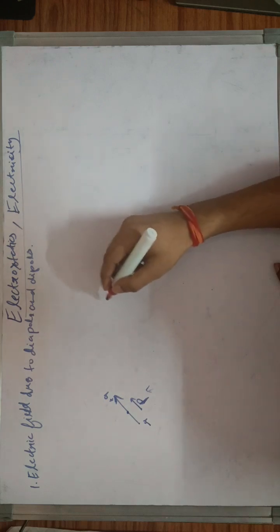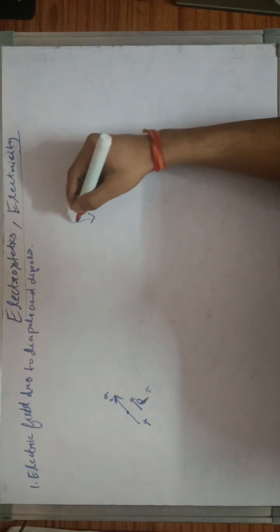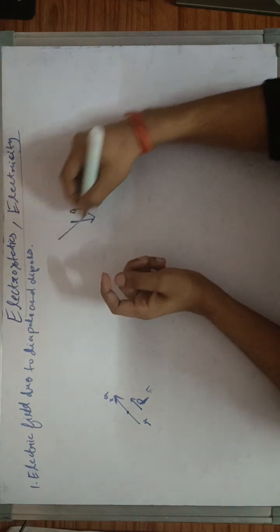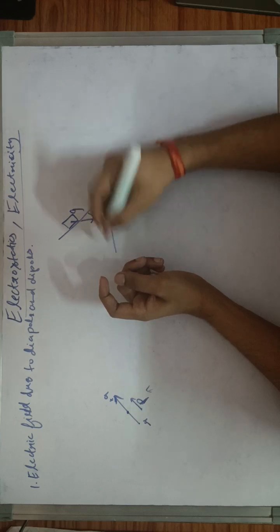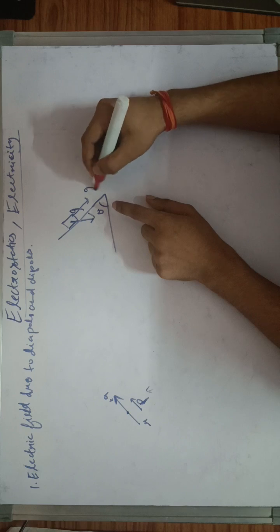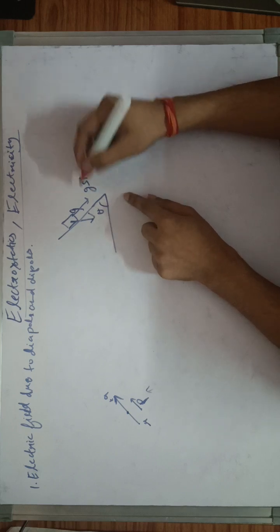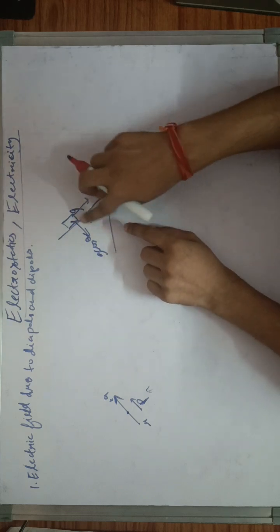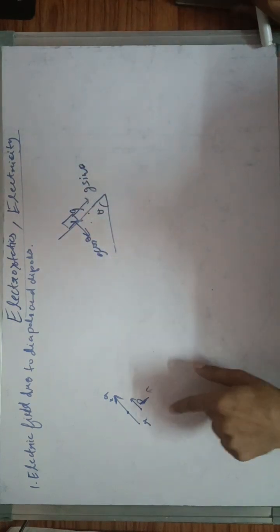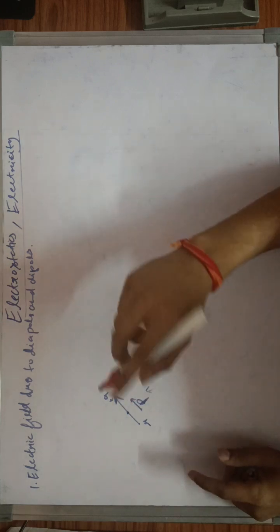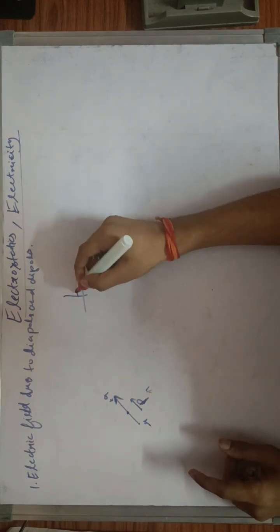For example, in case of gravity, in case of solving questions in mechanics, we used to break the gravitational force acting on the body into two components, like this angle is theta, then this is broken into two components, g sin theta and g cos theta. So we used to break the vector into two components. Similarly, in case of dipole moment, this is a vector, so we can break it into two components. And the two components are taken in perpendicular direction to each other.